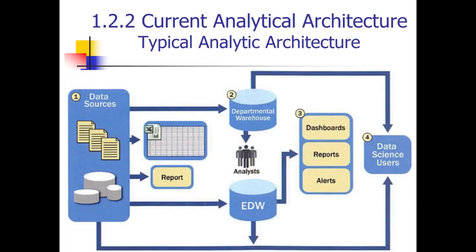So this is the big data analytics architecture, the typical analytic architecture. If you observe, first of all, I already collected the information from various data sources, in terms of Excel sheets or reports. The next procedure is pre-processing. The data is not yet processed, it's raw data. This data then goes to departmental warehouses or the EDW. Here the analyst part comes into the picture. If you observe, there are three people with a logo, representing analysts.